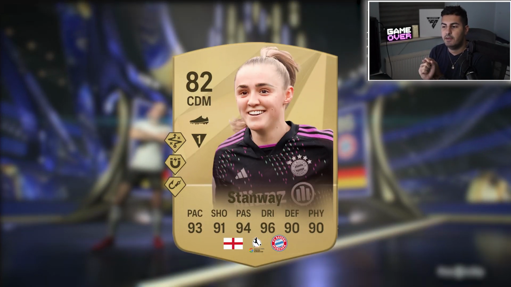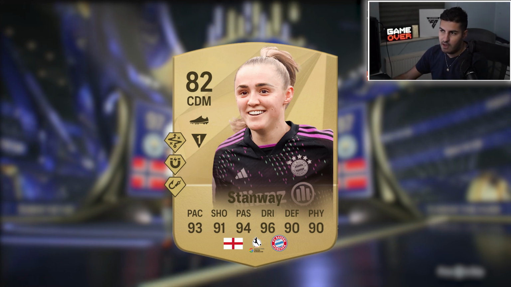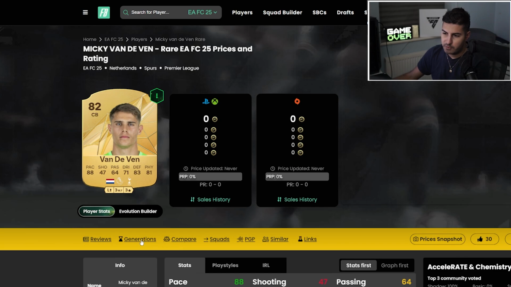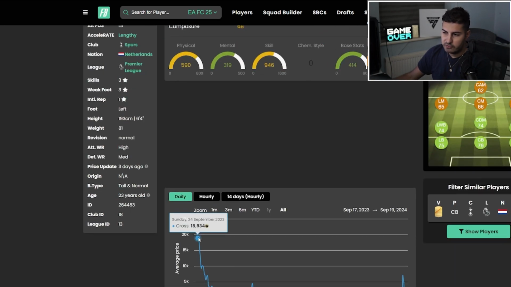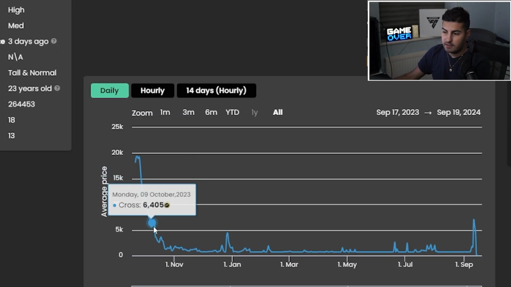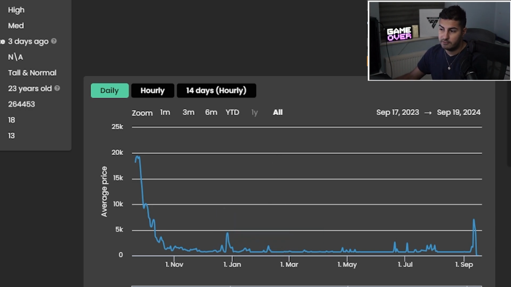The 82 rated players are the highest when the game comes out. Then after that, they start dipping down. As an example, Van de Ven: you can see this is his card in FC 24. But if we go back to his last card here, a bit lower rated, but last year, look, you can see when the game came out on the 22nd, that's the highest value he had, and then he plummets literally in the space of a month, and then for the rest of the year is under 1k. So for the highest purchasing power, you want to open as many packs as possible in that time frame, sell those players, and then move on.